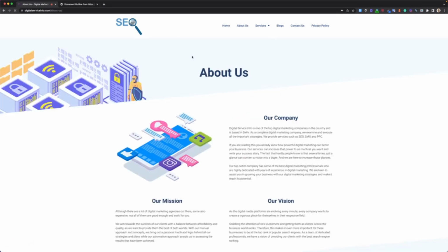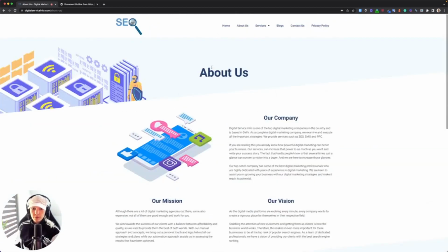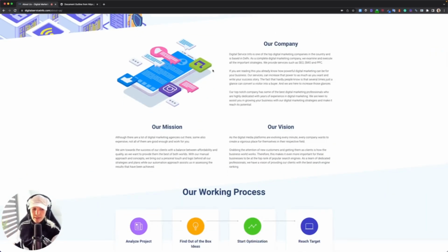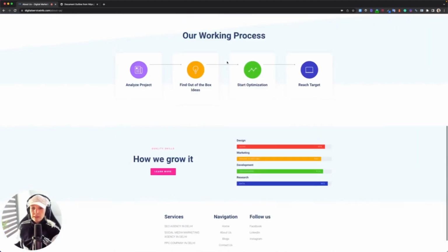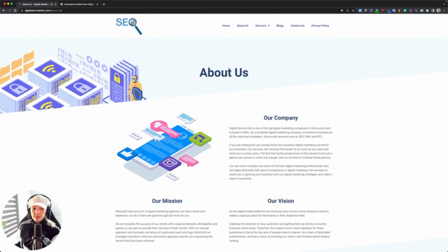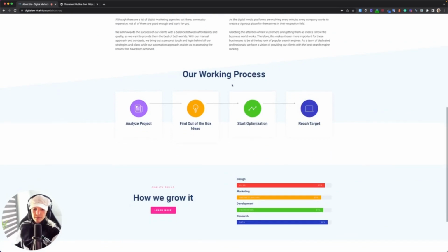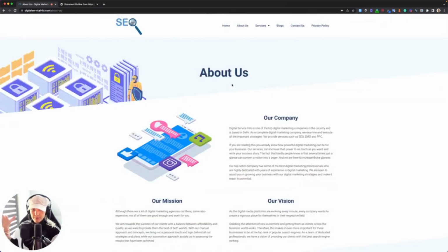About us. Having an about page that really talks about who's behind the site is great for EAT and generally for making a potential client trust you. What I would add here is actual images of people working here, maybe an image of the office. This will, I think, make the credibility of this site a little bit higher.